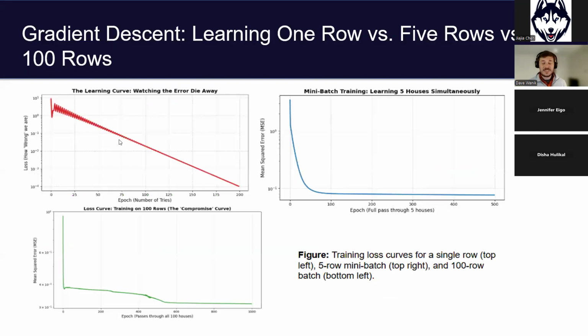But one neighborhood isn't good enough, right? So yeah, if you have a small network architecture and one row, you'll memorize that thing. Then I gave the neural network 5 houses to memorize. And you could see that, to generalize a network architecture to minimize error and predict house prices for 5 houses, it takes longer for the model to learn. How about 100 houses? Takes even longer to get down to this 10 to the negative 1, right? It takes almost 500 epochs versus about 80 epochs for the model to get there.